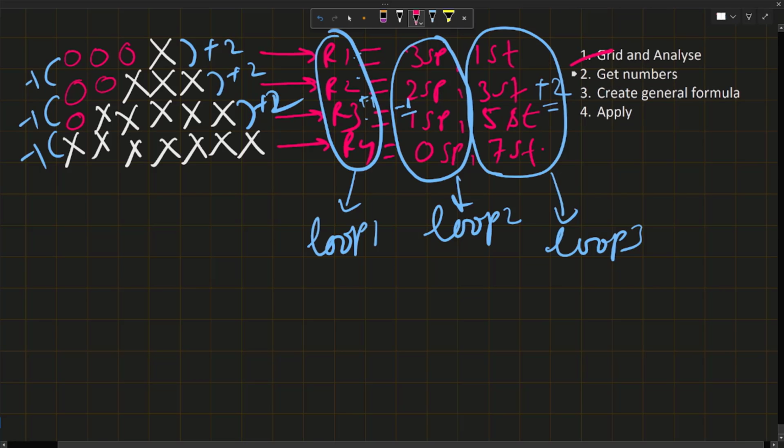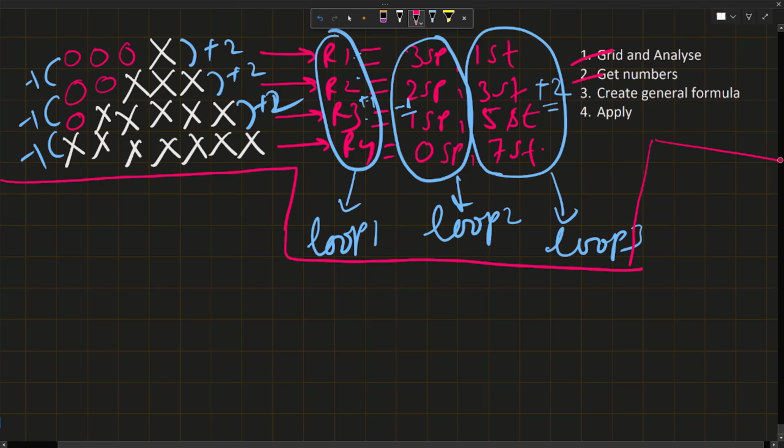Now let's work with the second step, that is getting numbers from this pattern. So our first number from this pattern will be the size of this pattern, that is 4. So let's write size equal to 4 because there are 4 rows as well, and the numbers of i, j or constants as well, right?